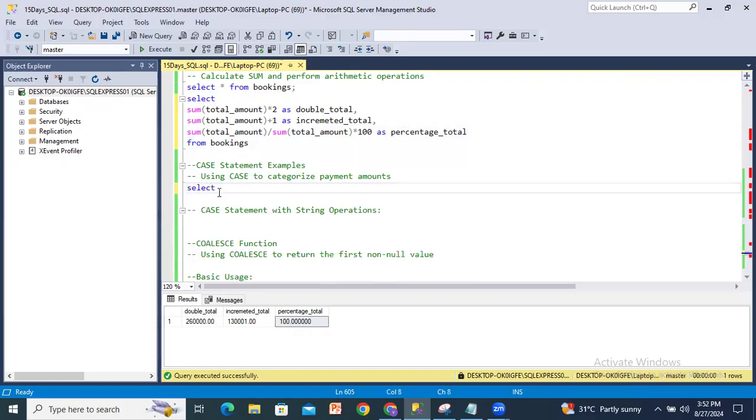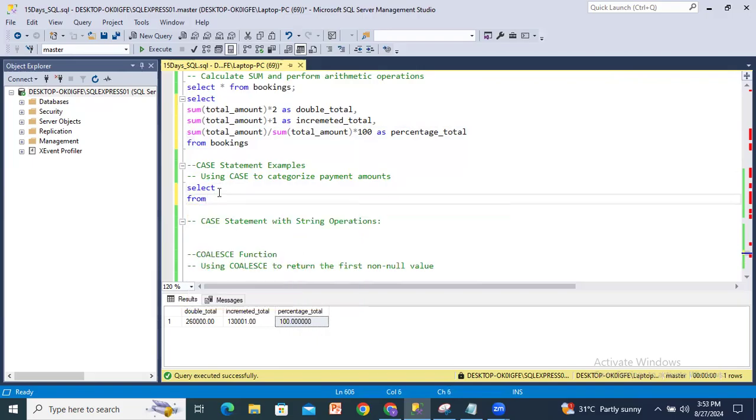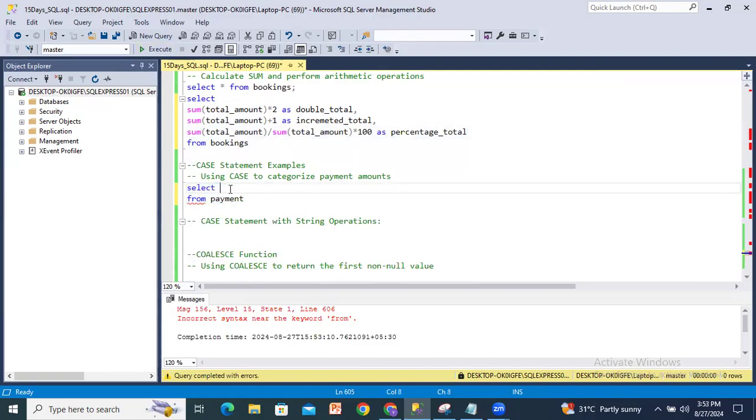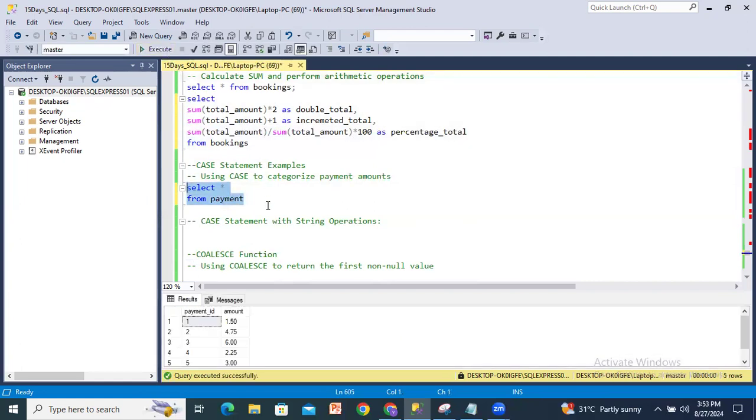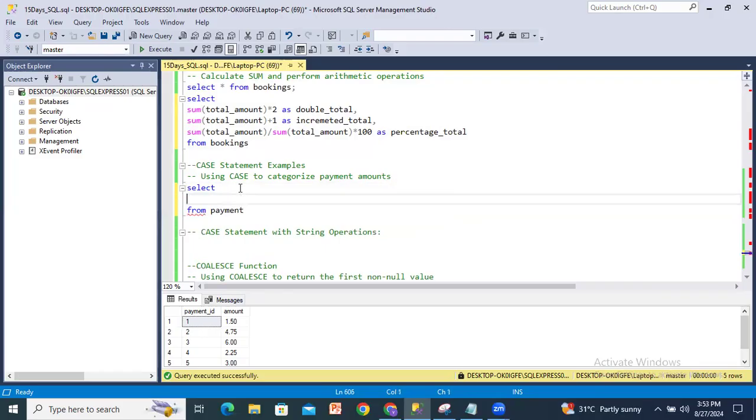Select star from payment table. I have the payment ID and amount. Mainly the amount we have to categorize using the case statement, so I'm removing the star.